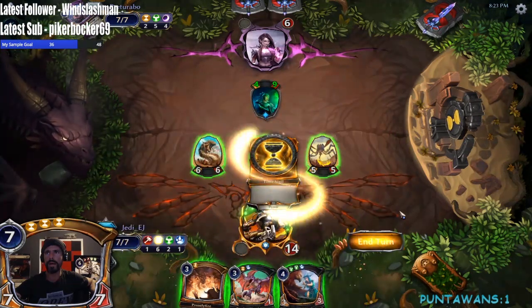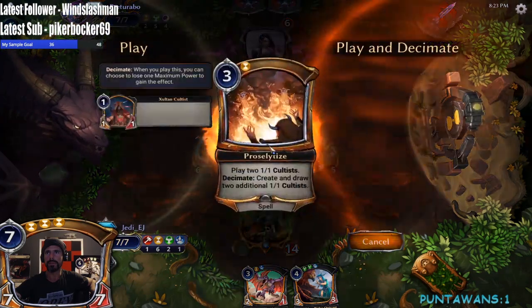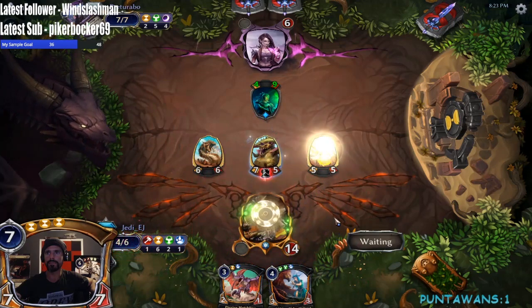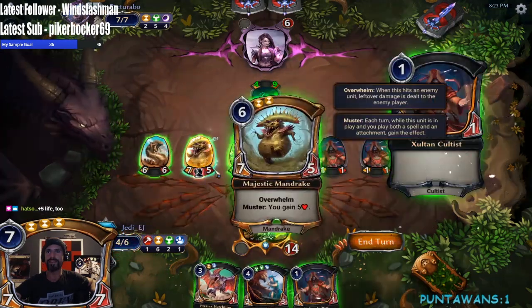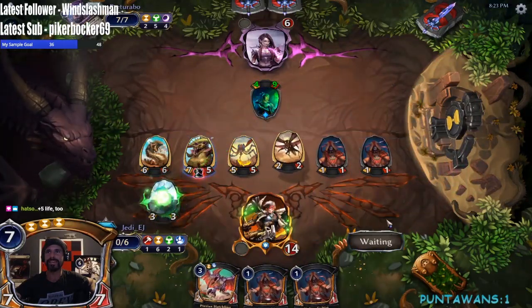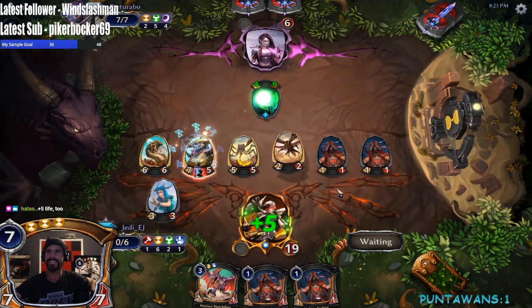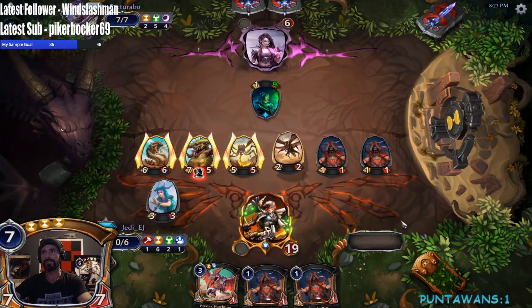Oh, yes. Yes. Alright, we're going to decimate. Get this value before they kill it. Oh, that's a spell, and we're gonna gain 5 life. Oh yes. Oh yes. We are going off. Oh yeah, Hats. Yeah, you caught it. Oh, this is so good. Alright. I'll make you have it, buddy.